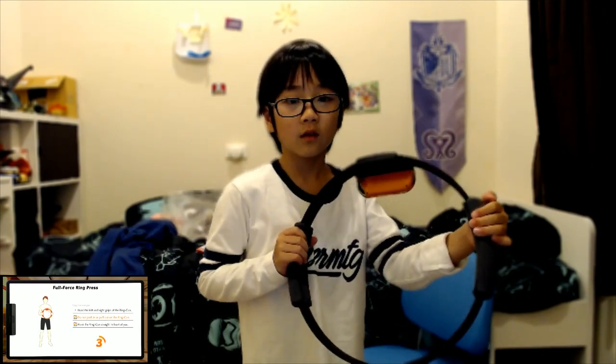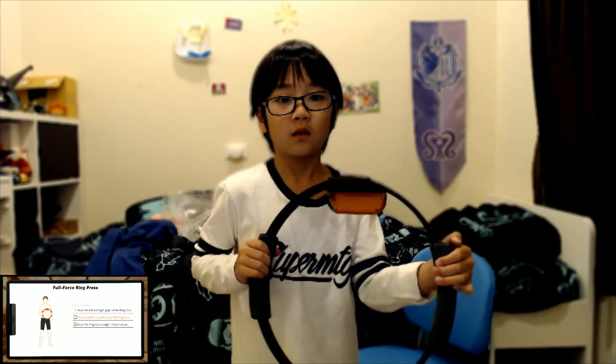Next, let's calibrate the Ring-Con and the leg strap to measure your strength. Calibrate the Ring-Con by measuring your pressing and pulling power. To begin, measure your pressing power. Hold the Ring-Con in both hands while facing forward. Press in hard on the Ring-Con.